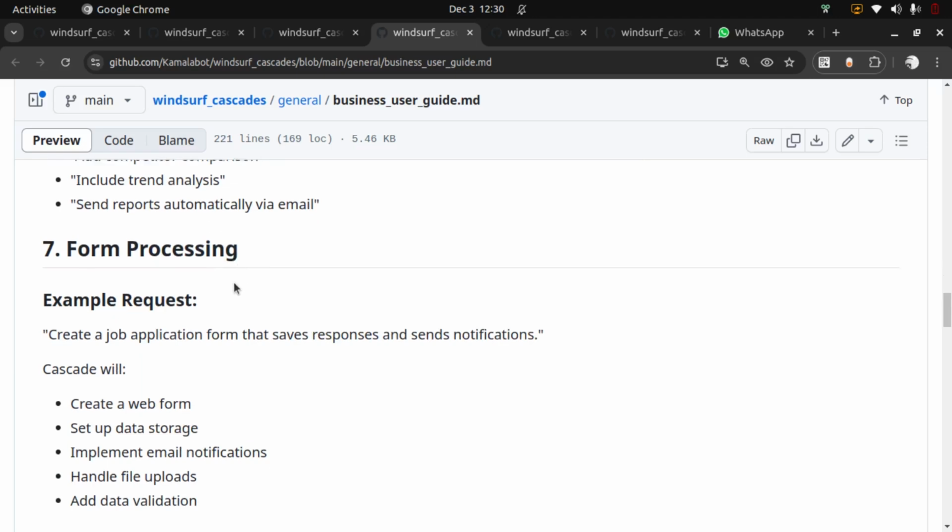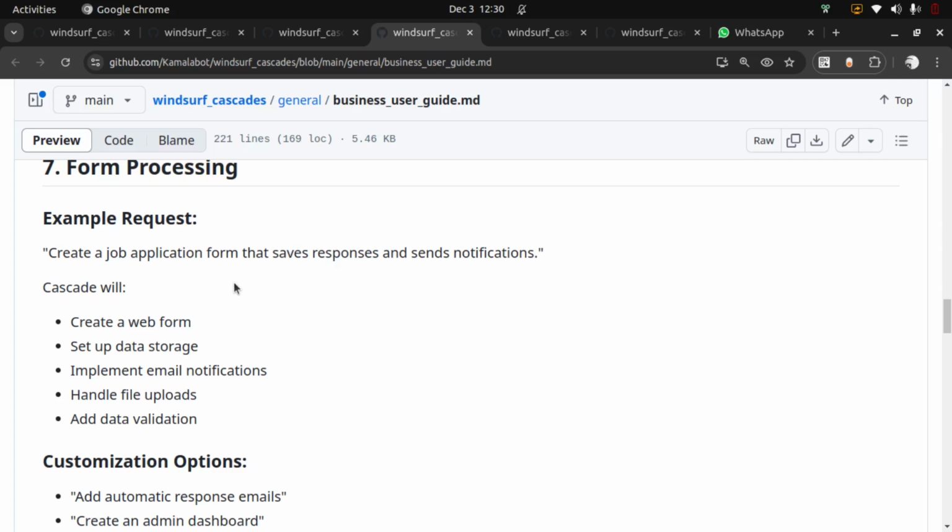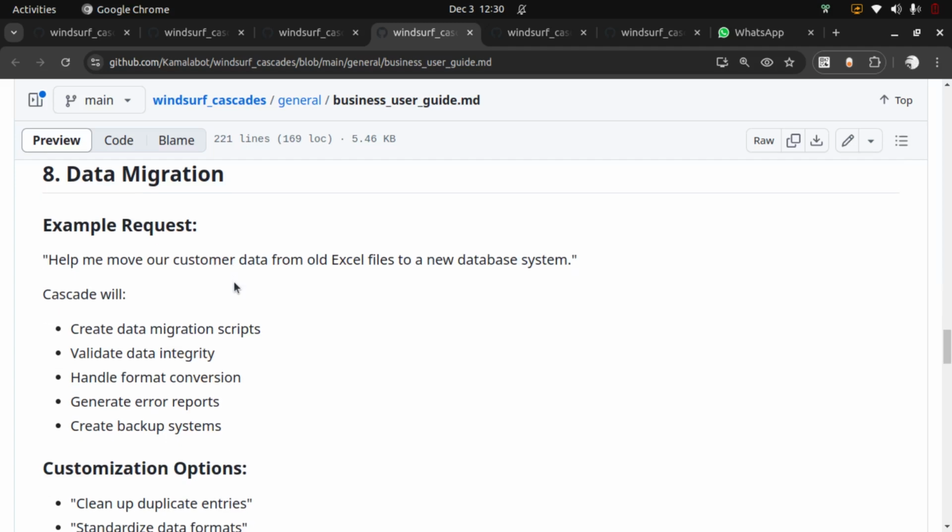You can process forms. If you are working on any kind of applications that you are doing routinely, you can create a logic from Windsurf itself, and you can keep it ready for the next form filling process. Data migration. You might want to migrate from Hadoop to a regular Postgres or a SQLite database. Ask Windsurf, and it will be able to do it for you, and you'll be able to get the things done really fast. You don't need to wait for the developers to really do anything.